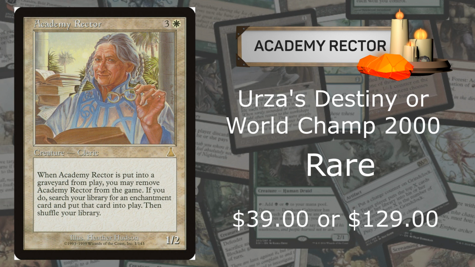If you do, search your library for an enchantment card and put that card into play, then shuffle your library. So if you have 4 of those in your deck and you put any enchantment, there's no casting cost or anything. I haven't seen anything like reprinted like this in a long, long time. So this is why this card is very powerful. This is why I love it 100%. This is why it's at number 2. But let's move on to number 1.